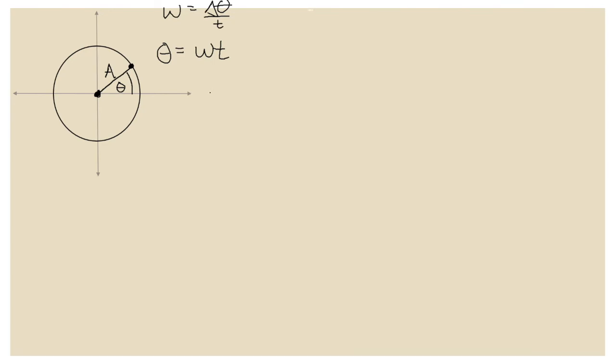Now, of course, we can write an equation for the angular velocity from this equation, and we can say, well, yeah, that's going to be delta theta over time. Not that complicated. It's just a basic relationship from rotational motion. And we could ask, what is a cycle for an object moving around a circle? This whole time we've been talking about period as a measurement of the number of seconds per cycle, and frequency as the number of cycles per second. What is a cycle for an object moving in a circle?